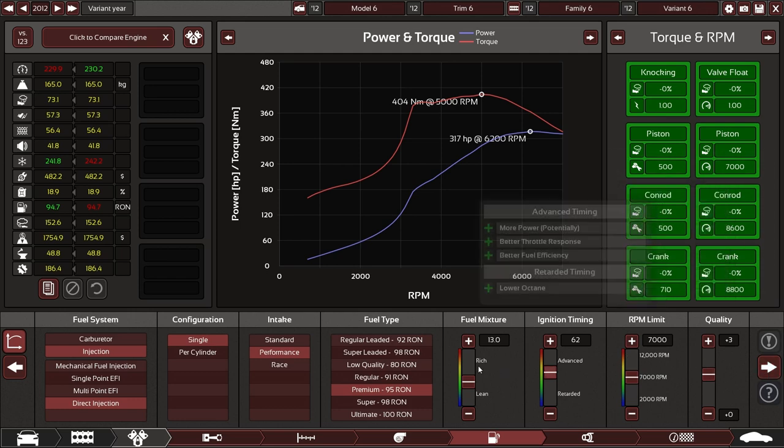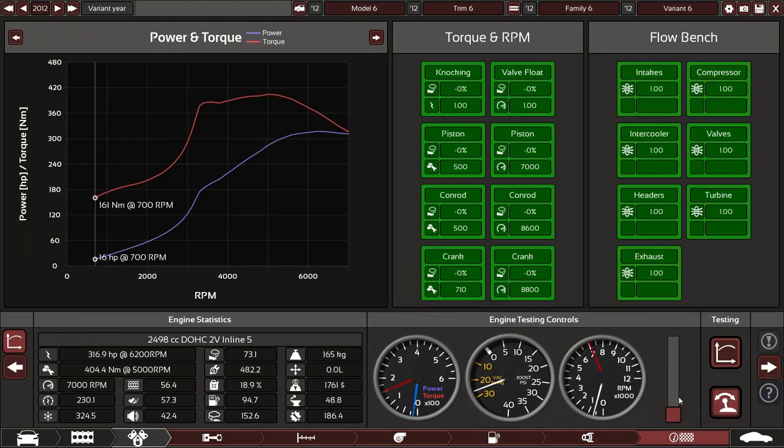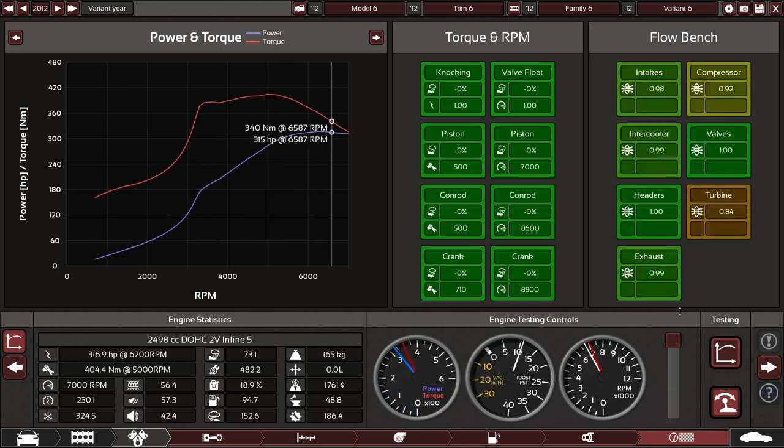Fuel mixture, ignition timing. I think we've maxed it out with these ones as well. Maybe get a bit of a bigger exhaust. That's fine, actually. Alright, let's see how it does. Okay, so we're losing a bit. Getting a bit damaged there, but 318 with 404 newton meters. Okay, that's fine, from a 2.5 dual overhead cam, 2V inline, fine.